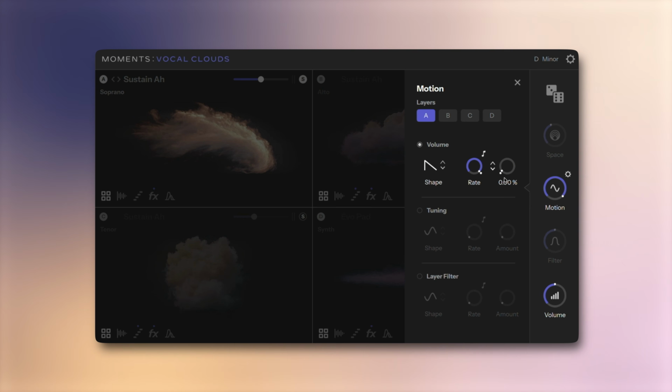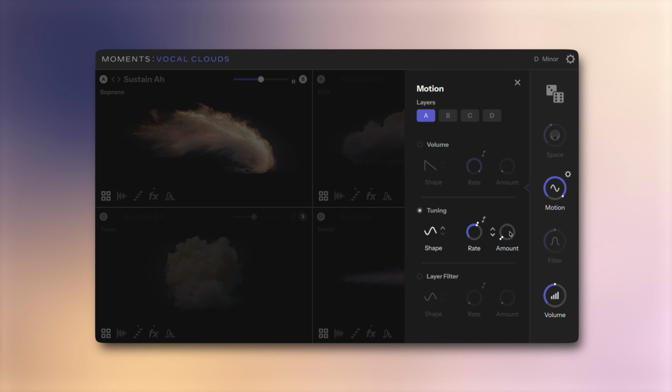Now if we turn this all the way down and we pull this all the way up, watch it follows the same direction. So right now this is 100%. We can tone it down and only go halfway. So you can do this with multiple parameters by allowing your macro to control that function. Let's go ahead and turn volume off. Do the same with tuning.